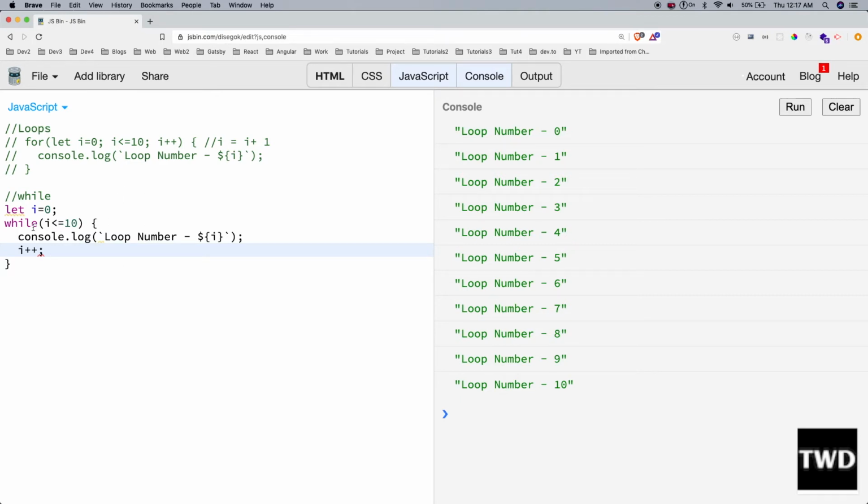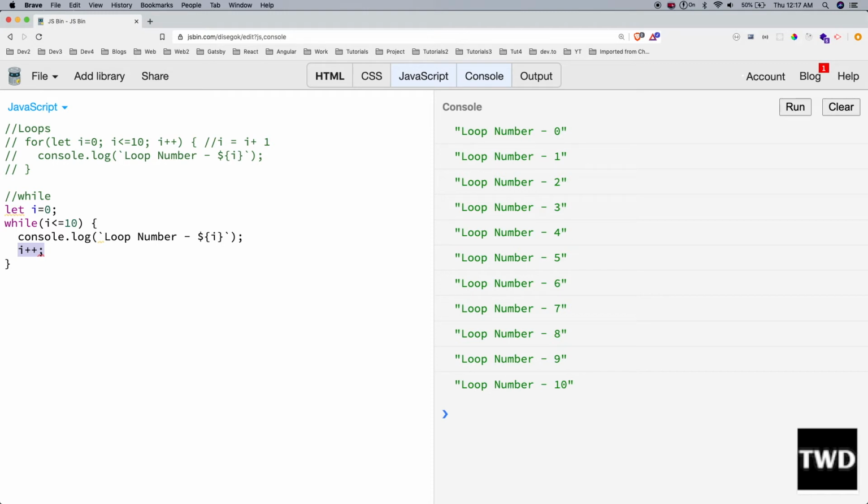So this while loop has a drawback. Many times in programming, people forget the i plus plus. If I forget it, i will stay 0, and 0 is less than or equal to 10. Every time it will be like this only, so it will go into an infinite loop and crash the browser, and in a bigger application, it will crash the application. So we generally avoid this while loop nowadays, because there are much better options.